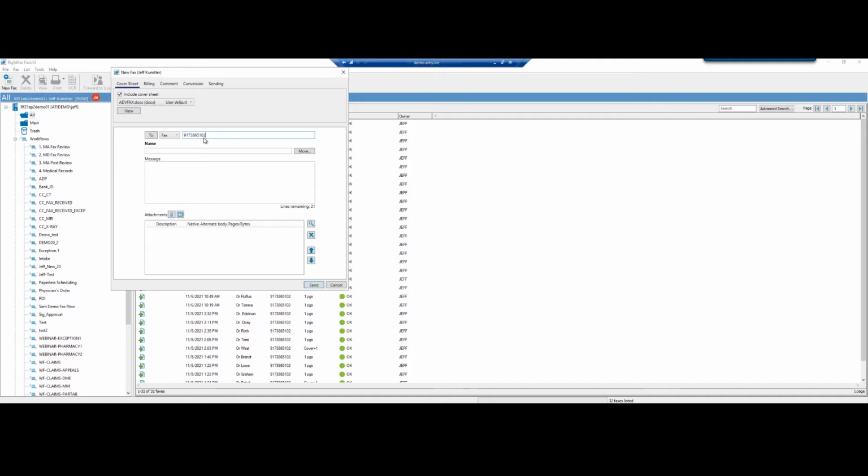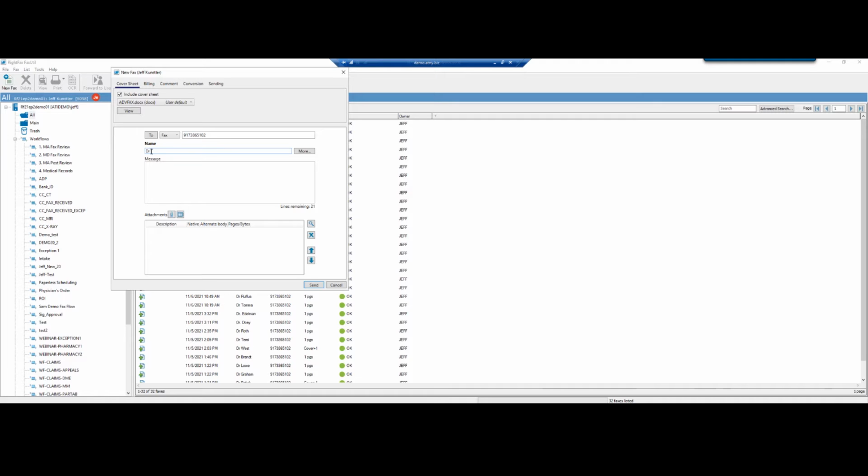I'm faxing it into 917-386-5102. That is a number associated with the workflow. So any documents that are faxed into this number will be entered into that workflow. The workflow is going to look at the document. It's going to scan all the fields, and it's going to pull out the data from the fields. Once the data is pulled out, we can export it into a CSV file, an XML, or import it into an external system. There's a lot of things you could do. So let's just get this going.